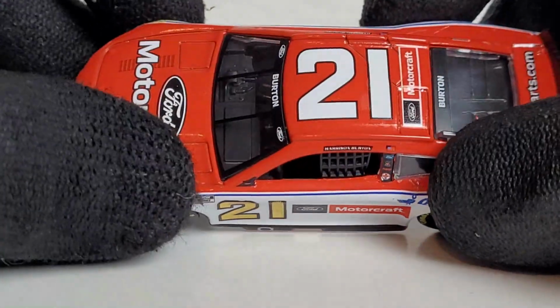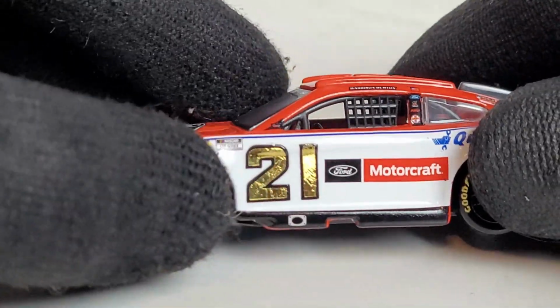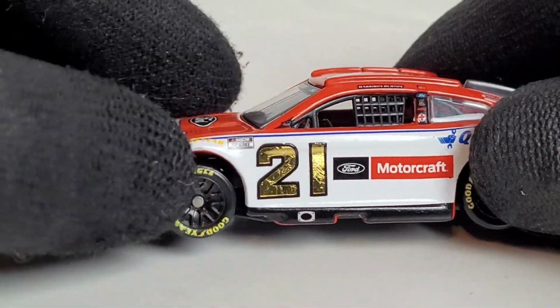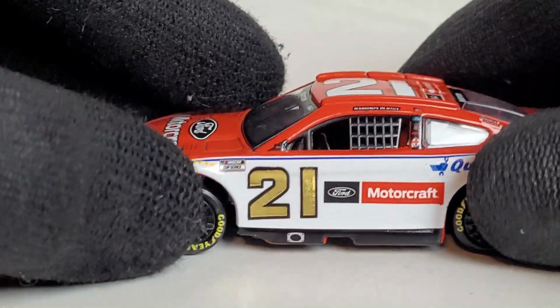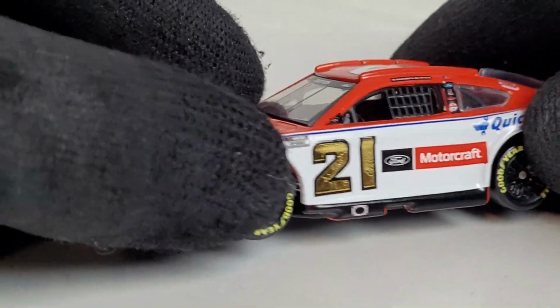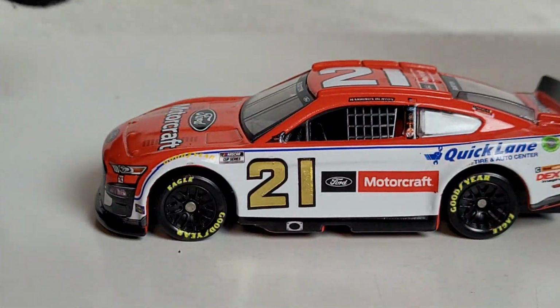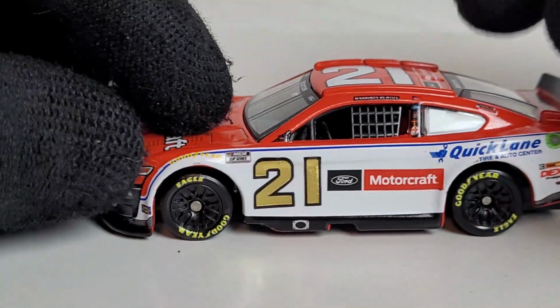Of course, the gold reflective number is something I think is really cool, but you see right there, we do have a little bit of a quality issue. You see it's kind of wrinkled up, but if you look at this angle, just look how reflective that 21 is, guys. At this angle, it looks like it's pretty much pitch perfect. That is looking pretty cool.